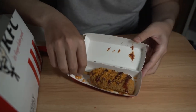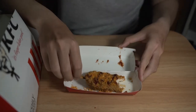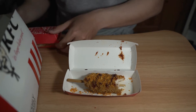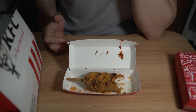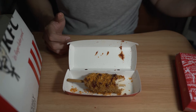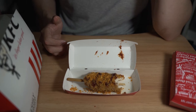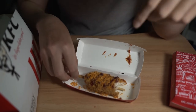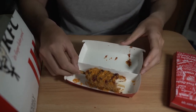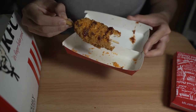Next up we have the BBQ Cheese. Oh, it looks really shiny. It actually just tastes like the BBQ sauce. The Mala version basically tasted like a while back when they released the Mala Spicy Chicken, but a much toned-down version. This one — you can barely even taste the cheese; it's mostly just BBQ sauce.